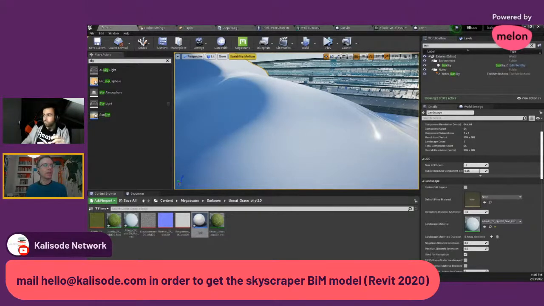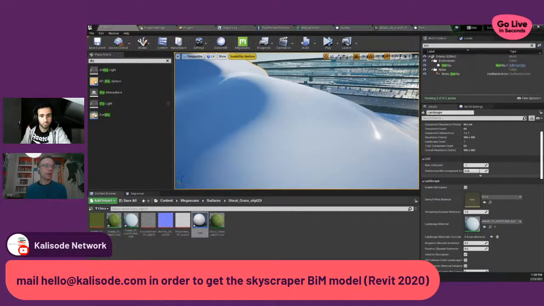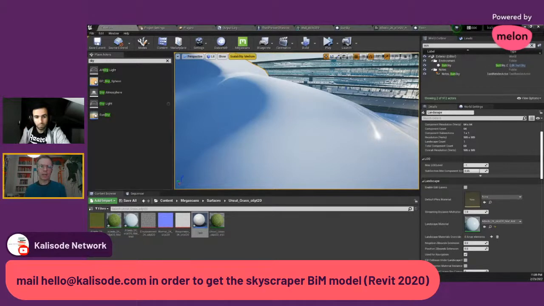Okay. Got it. So, let's recap. We have seen landscape, dynamic lighting, lighting in general, these dynamic instances, and the concept of parent and instance materials.